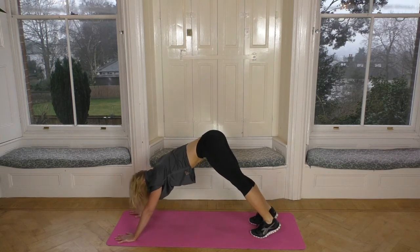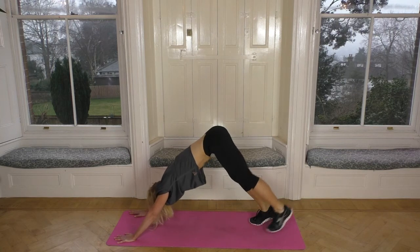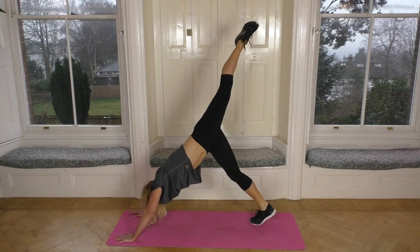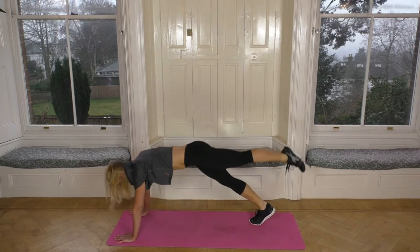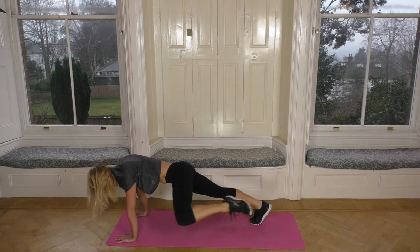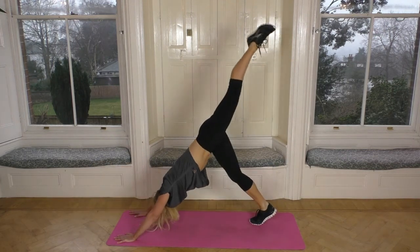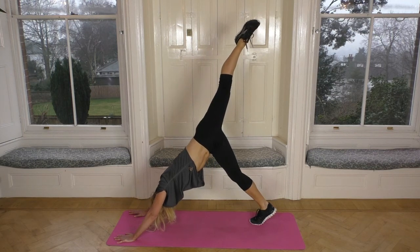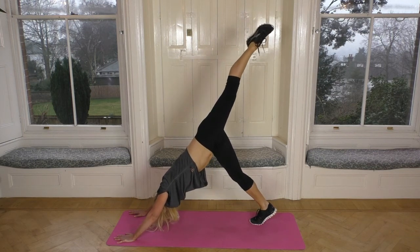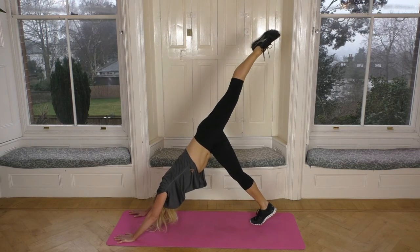We've only got one more of these on each side, so I really want you to relish it and move through your full range. Opening. Reach up. Into plank. Strong plank. Knee comes up. Opening once again. Last time here, so let's hold it for a couple of extra seconds to really allow those hips to open up and the thighs.